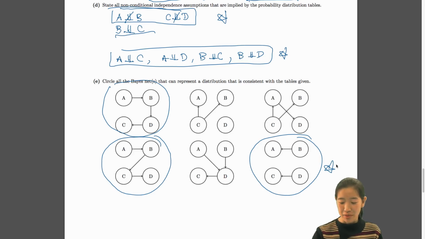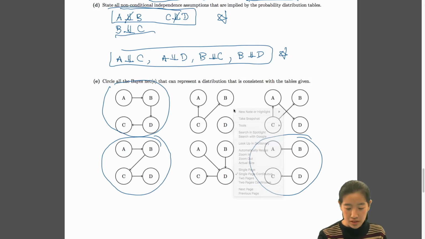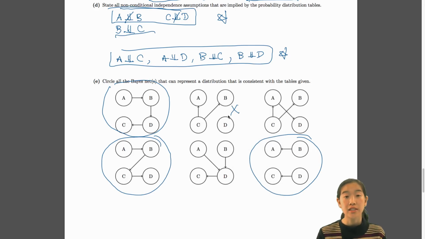But of course, it doesn't matter. Let's not have any biases there. Now the question between these 3, are they okay? So clearly we see here this is not okay because this is saying that C is independent from D, which we don't want. Similarly here, we don't want this one because it says that A is independent from D in this situation. At first glance, this upper right-hand one might seem like it would work, right?